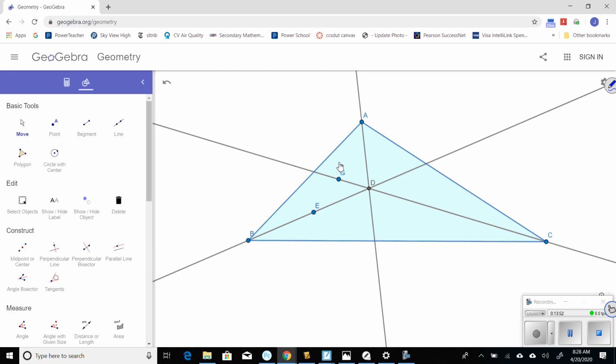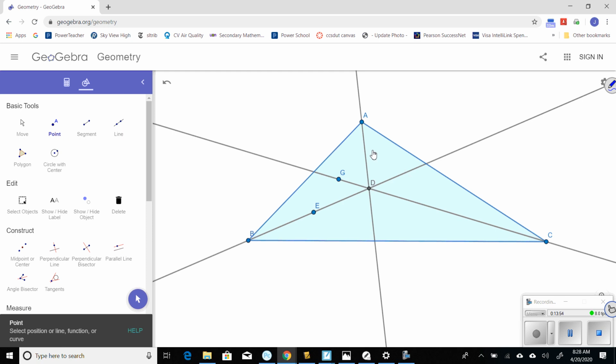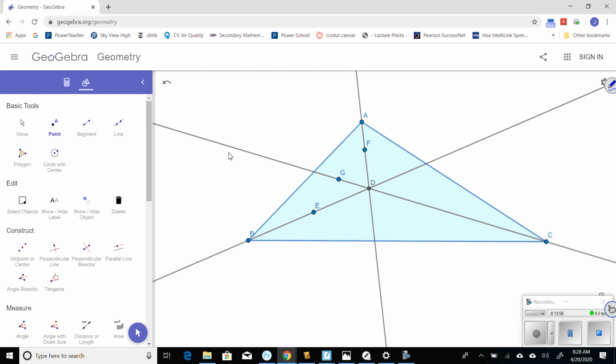I should have put one over here. So this point, F, is equal distance from side AB and side AC. If I keep going out till I get to there, this point G is equal distance from this side and this side. If I keep going till I get to there, this point is equal distance from that side and that. So when I get to that point, this is the point that's the same distance from the sides of the triangle.